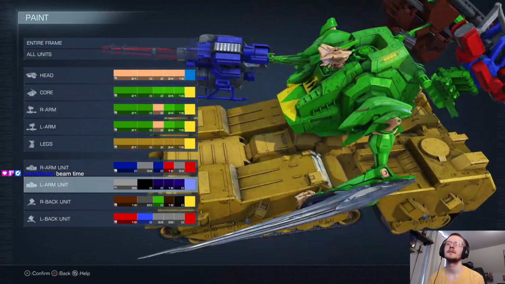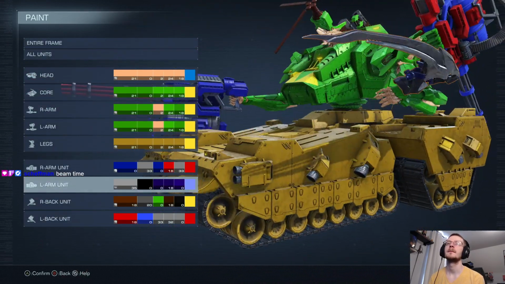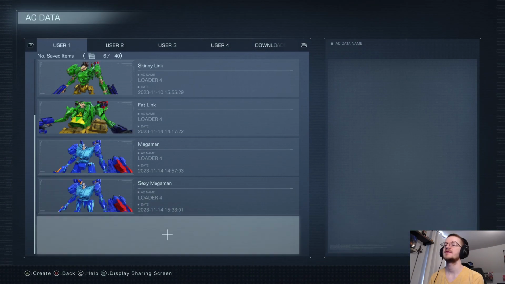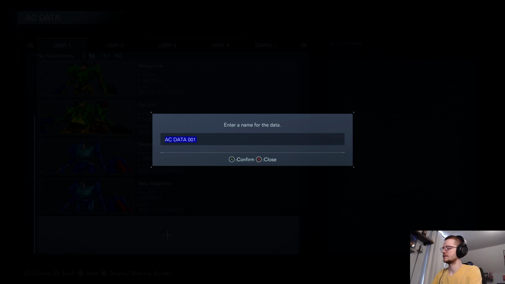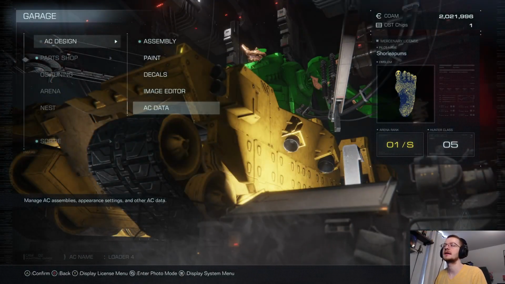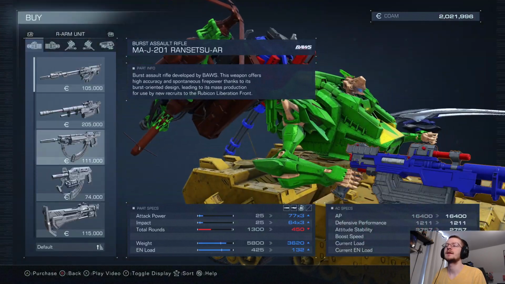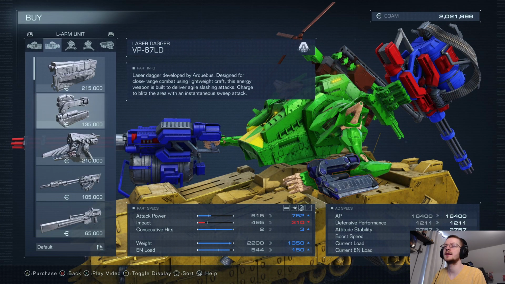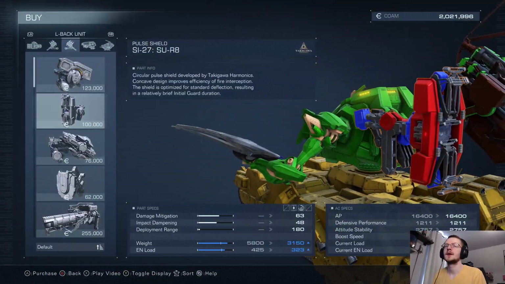There we go. Let me say this can be like Fat Link with Master Sword. Oh, there's only so many, yeah, we'll just do it with Master. That'll be, there we go. Fat Link with the Master Sword. That'll do. And I think we're good. I think that's all I needed. I don't think I needed anything else fancy.